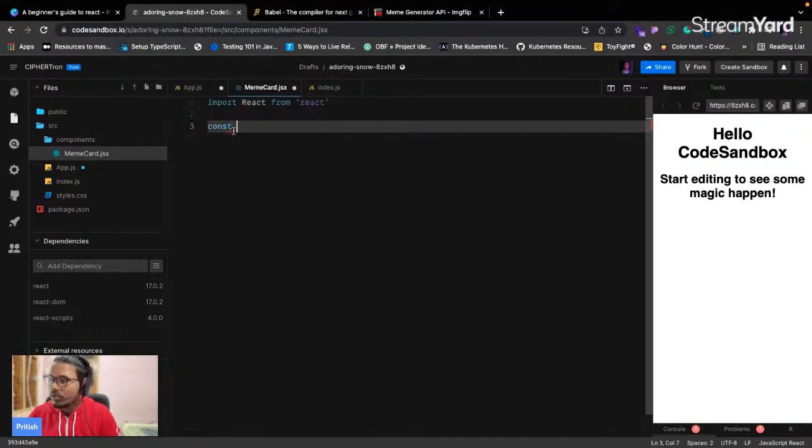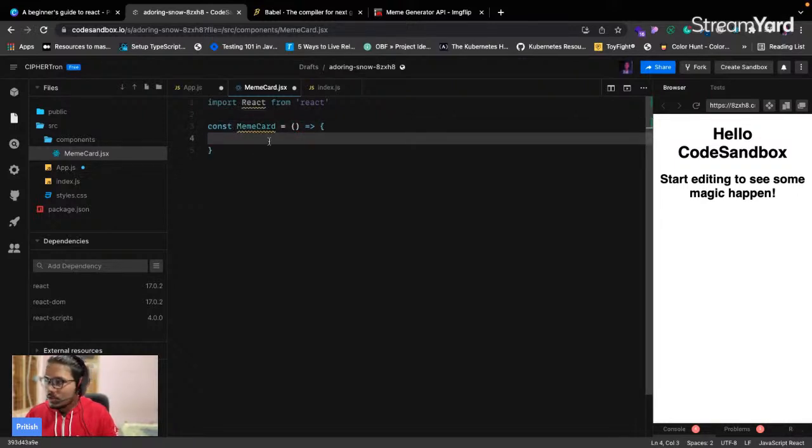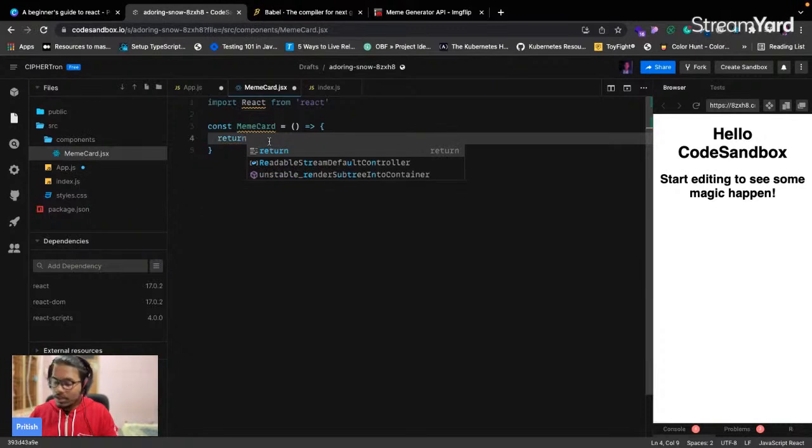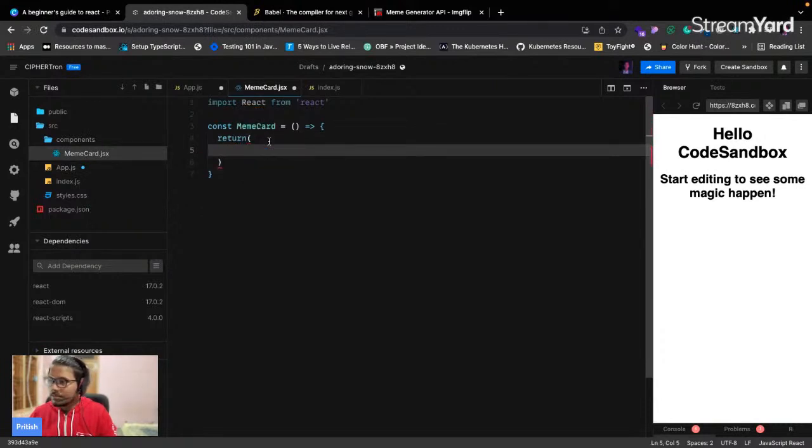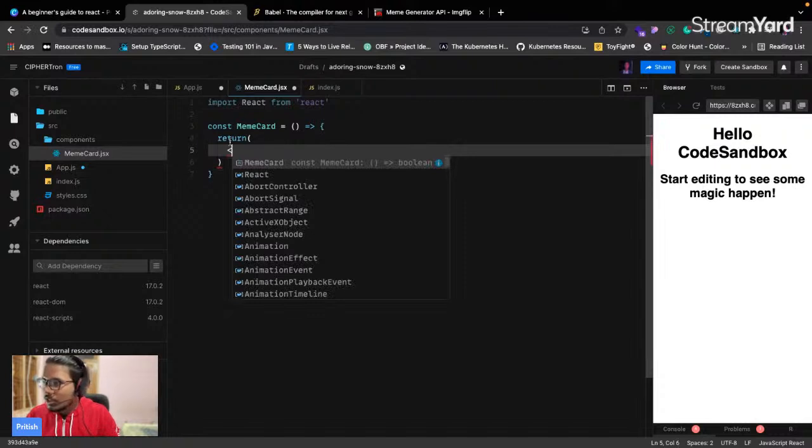So I'm going ahead with an arrow function. So MemeCard equals, so this is the function, and here we'll be returning the UI part. In the return, you can return only one element.